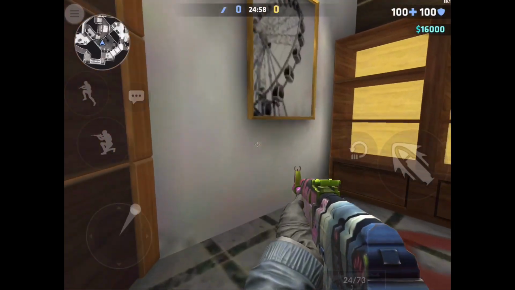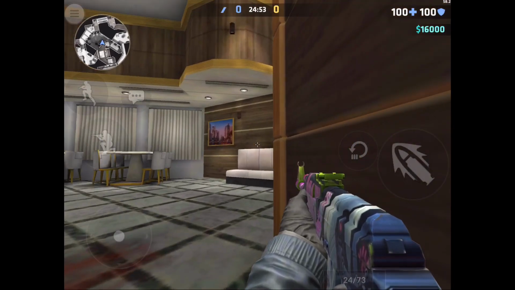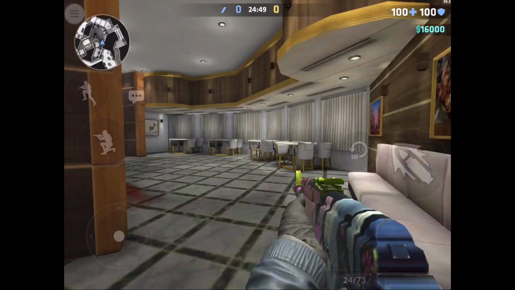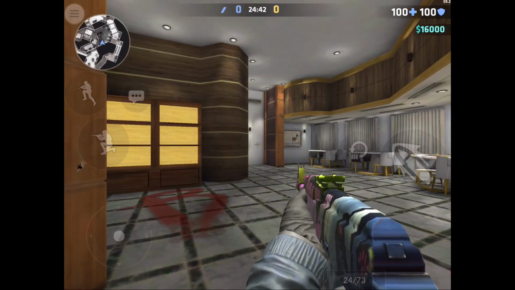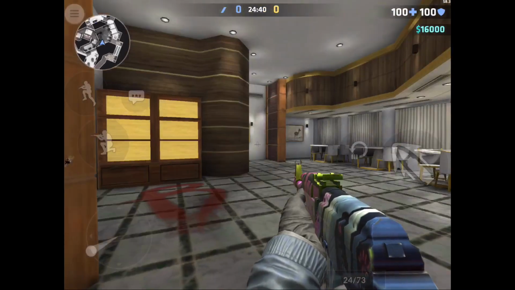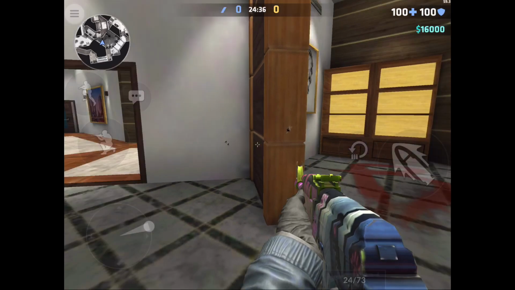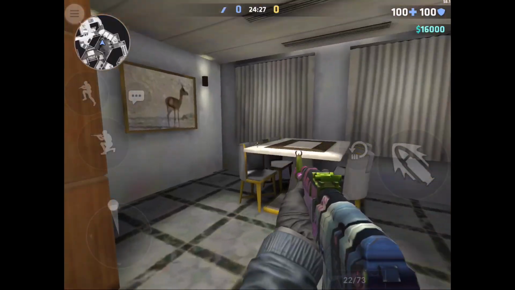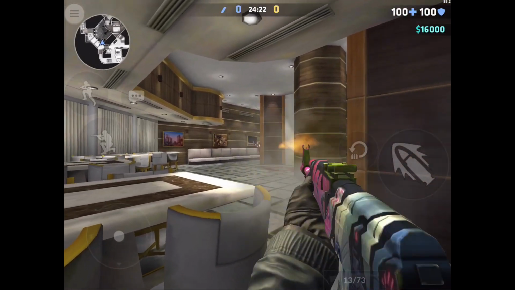Anyways, on to the camp spots. We have on B site, either right here or right here, because when they're walking in, they're going to be looking by these tables and back in these corners, and once you step out right here, they're already exposed to you. So you won't be able to see them until they start shooting, and they'll be shooting at you right here. Boom. Dead.